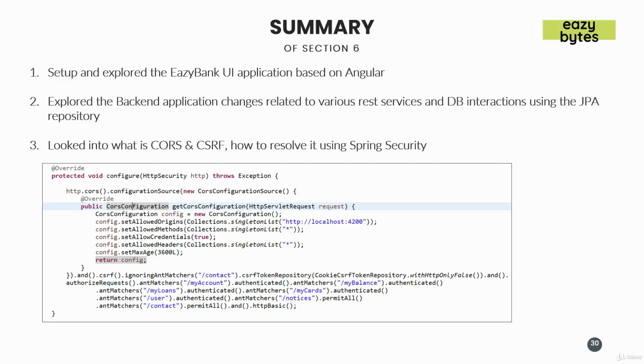Let's quickly try to revise what we have discussed in this entire section. At the starting of the section, we explored and set up the UI application of EasyBank, which is based upon Angular. We installed various packages that it needs like Node, Angular CLI, and installed all the packages inside package.json. Post that, we ran a command ng serve to make our application up and running.